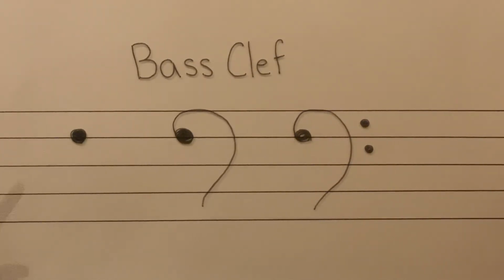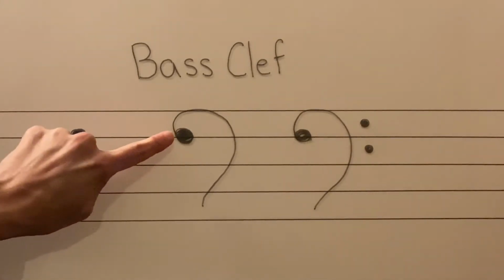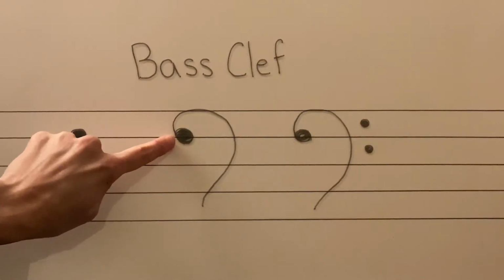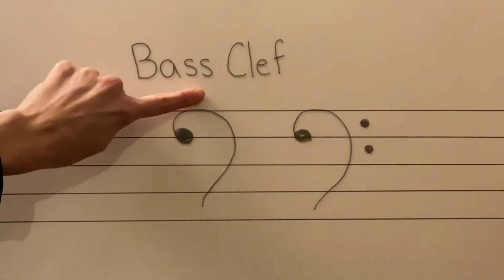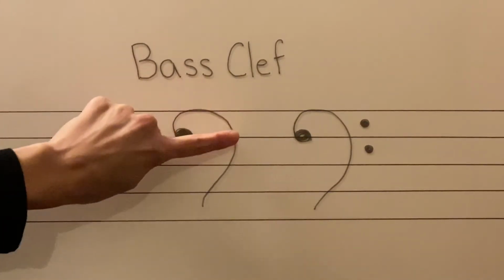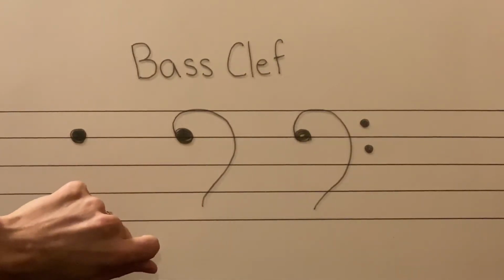The first thing you're going to do is draw a dot, a filled in circle on the 4th line. So 1, 2, 3, 4. On the 4th line, you're going to draw a filled in circle. From there, you're going to draw a line out of that circle. It's going to curve up, touch our top line, and then come all the way down, but be careful not to touch the bottom line.